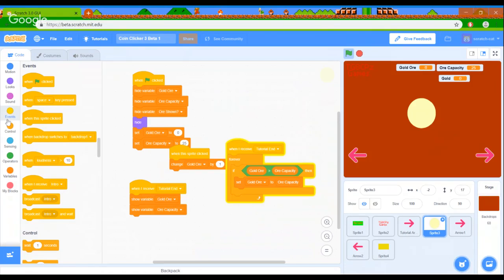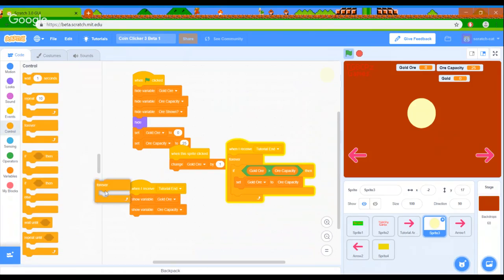So instead of adding this thing, we add a forever if.